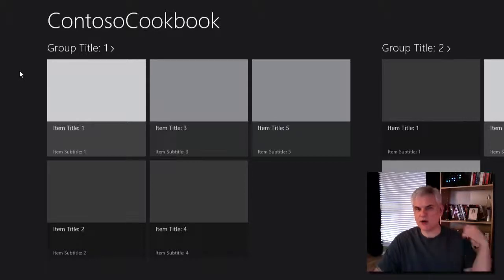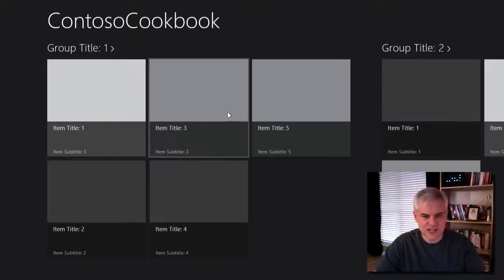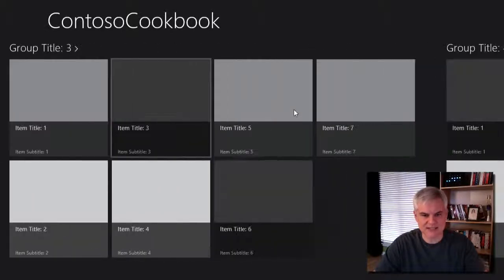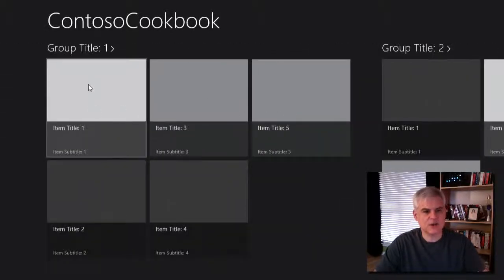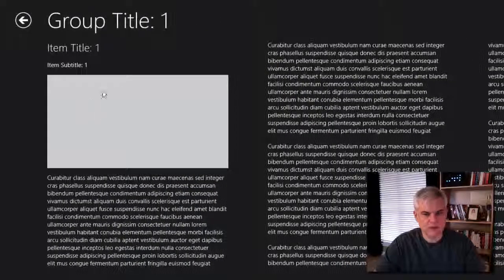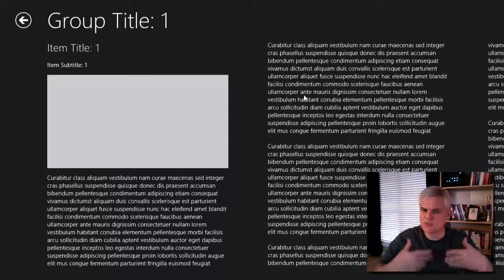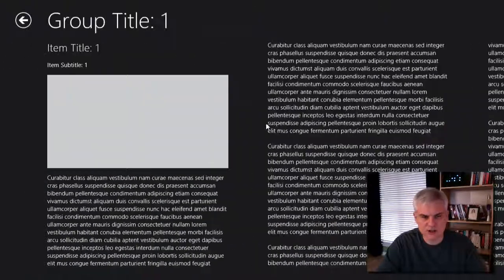If you recall from our walkthrough of the Contoso Cookbook application in the last video, there's a lot familiar here already. The colors are different, sure, but look at these large groupings and this group title here and all these individual tiles that represent items. If we were to click on a given item, we would see, first of all, an image. Admittedly, this image is just a blank dummy image. And there's some text, and we'll obviously need to change this because we need the directions and the recipe list and things of that nature. However, it's a good start.